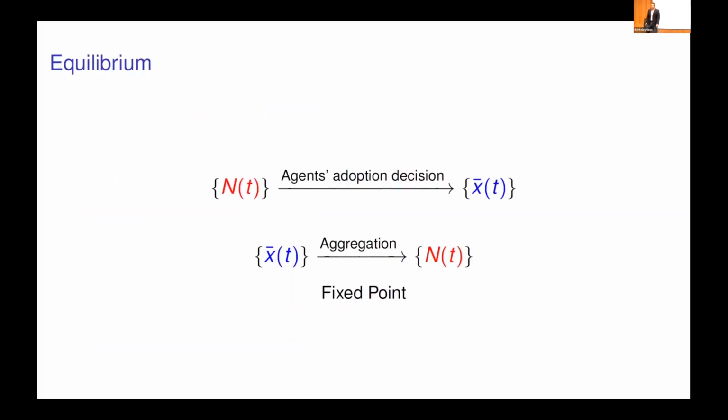Okay, so how do we solve this model? Well, these agents look ahead, look at the path of N, and then they decide whether to adopt. And in the adoption decision, there's some threshold x bar. And then I have to aggregate all the decisions of the agents to get an N, and then I solve this fixed point. Now, if you're interested in the solution method of these models, they're a little bit tricky because of the multiplicity of equilibria. You have to prove existence. This is a mean field game. So if you're interested in the details, just look at the paper. Today, we're not going to look at that. But this is the essence of the solution.